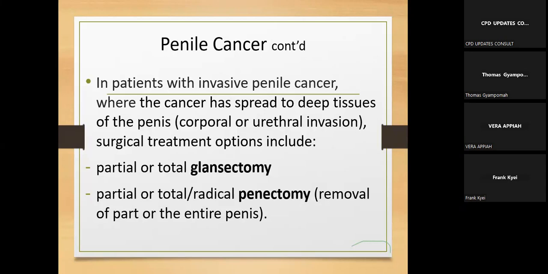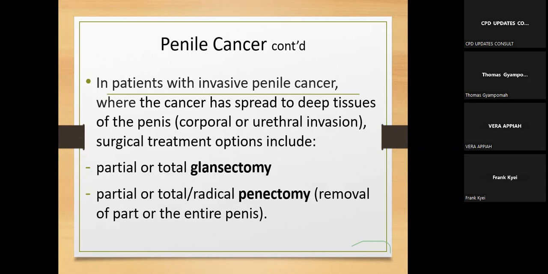those are on the surface. But if, let's say, you have the melanomas which are now going deeper, or the sarcomas which are born very deep, then it means that they are born deep to the extent that they have affected the corpora. I'm sure you know about the corpora cavernosa and then the spongiosum. And those are the tissues that are lining the urethra. So if the cancers have penetrated to that extent, then it means that there should be some sort of removal. So depending on the extent of the invasion, there could be surgical intervention.